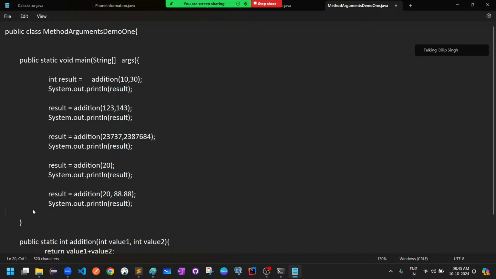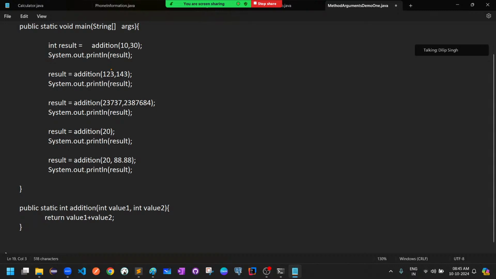The compiler is going to check. See, the compiler itself will check first of all before going with the execution. Now what the compiler will check is, okay, this guy is calling addition. Let's go to the addition. Integer comma integer. Okay, valid. Integer comma integer. Okay, valid. Integer comma integer. Okay, valid. Only one value, but needs two values. So the compiler will give an error in this place.